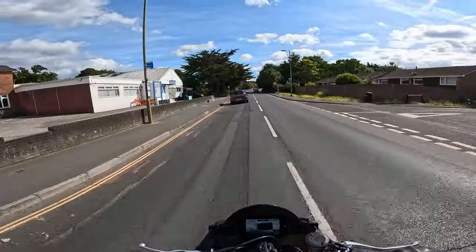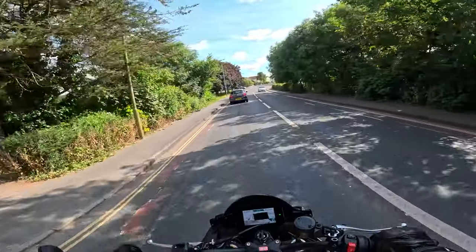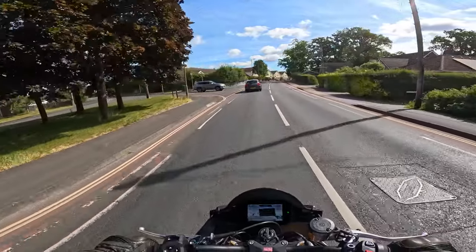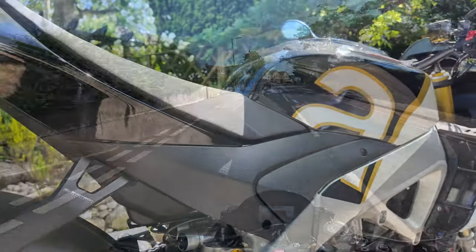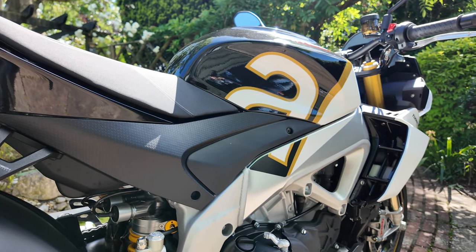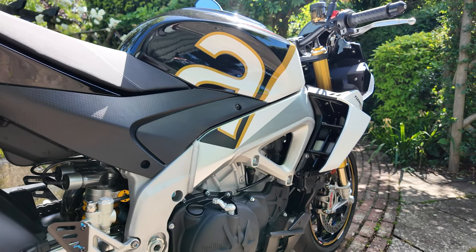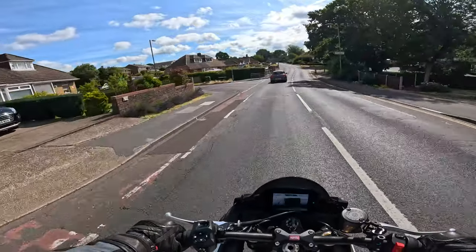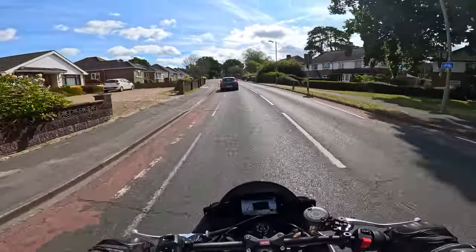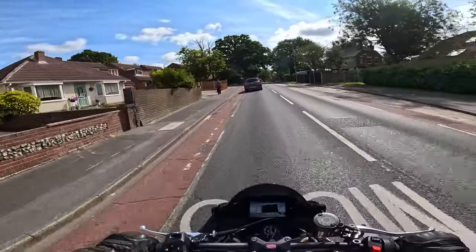First of all, I'll start with the handling and the suspension setup, the chassis, the way that the bike feels. And it is really 10 out of 10. It's brilliant, absolutely brilliant. Unlike some of its competitors, and I don't know why, it's more comfortable riding around on the roads. So the feedback is fantastic. You know exactly what's going on. The handling's amazing. I've got this in the medium setup from an electronic suspension point of view, and it's really, really comfortable. There's no jarring. You don't get anything through the spine.